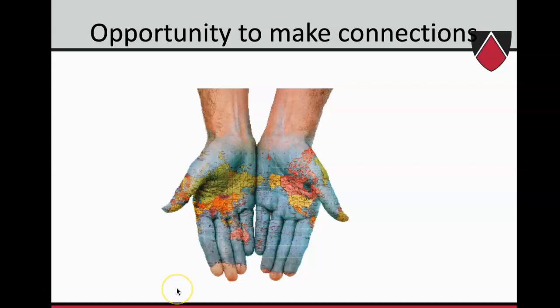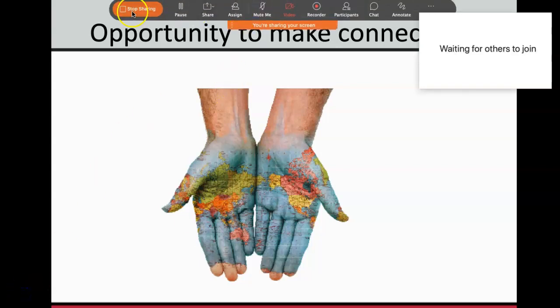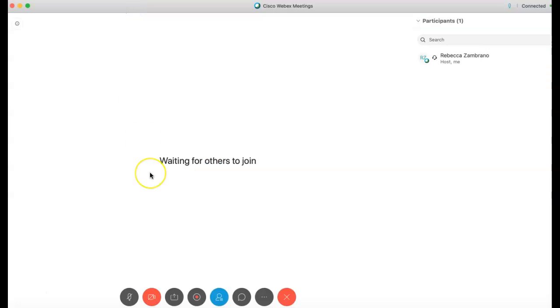When I'm done with my presentation, I can simply click escape and I will, oh sorry, that's not correct. I can go up to the top and I'm going to see a button that says stop sharing. So if I go up here, I can click stop sharing and stop sharing my PowerPoint slides. This brings me back to my web hosting screen, and now I'm going to share something different.